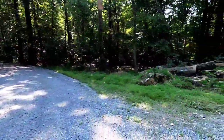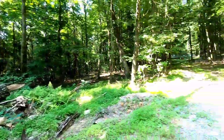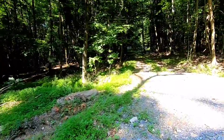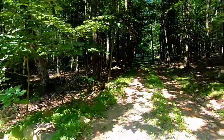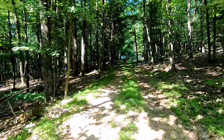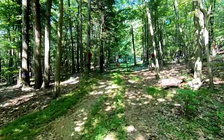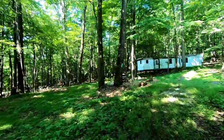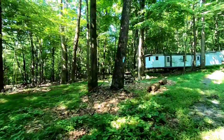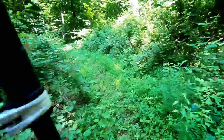Okay, made it back to where I'm supposed to be. Okay, so these are the double blazes that were supposed to tell me to go this way. Okay, I remember seeing this. The thing is that the guy's sign says, on that fence there, it says stay on trail. So I thought that meant don't go here at all. Missed it. But yeah, that's definitely trail blaze. Here we go. There are the blazes. Trailer home. And going this way.